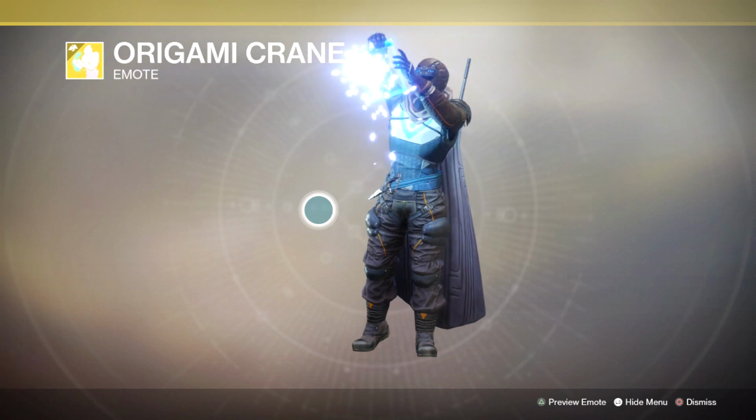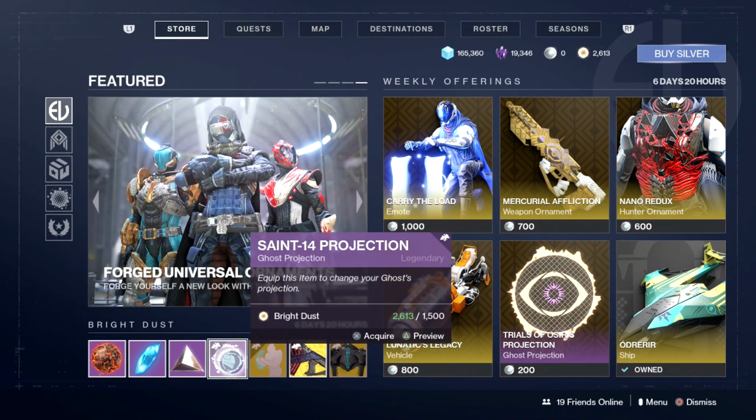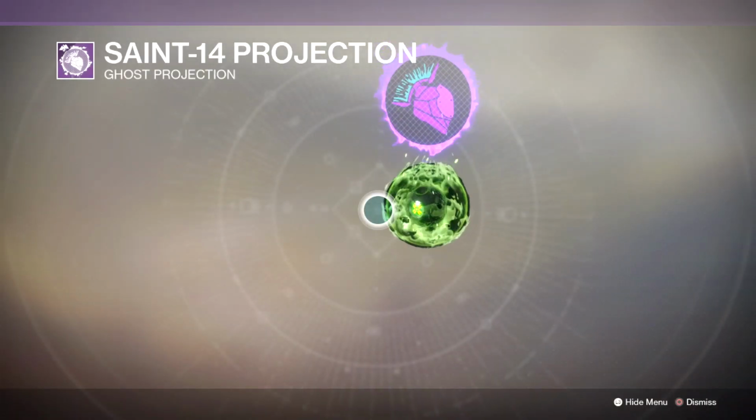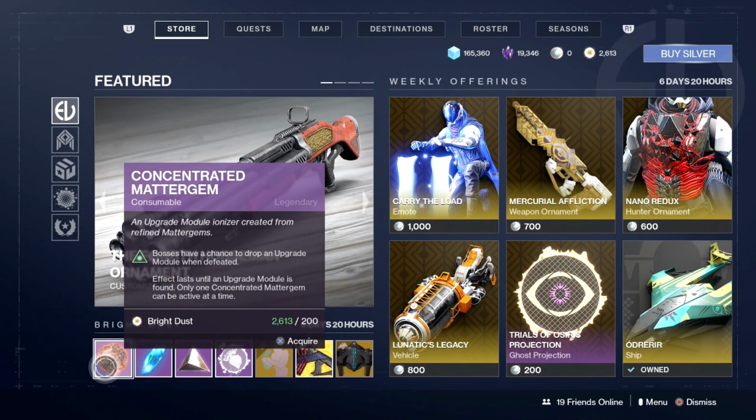So we have the Aura Crane. It's just making an origami crane, so it's nothing too crazy. Saint 14's Projection for your Ghost, followed by the Scavenger's Boon, Glimmerhead, and Concentrated Matter Gem.